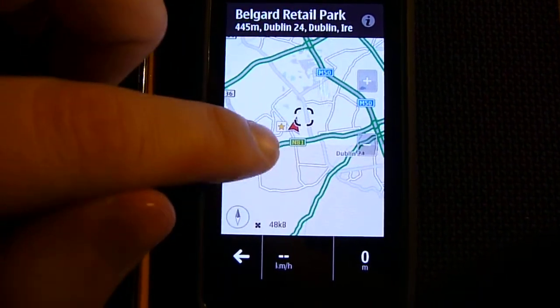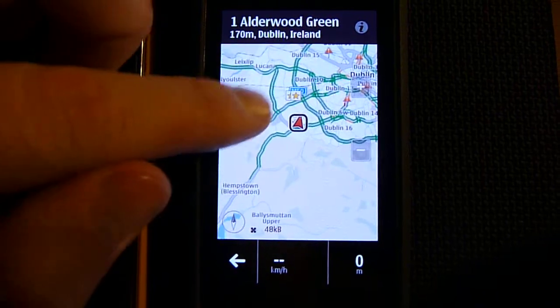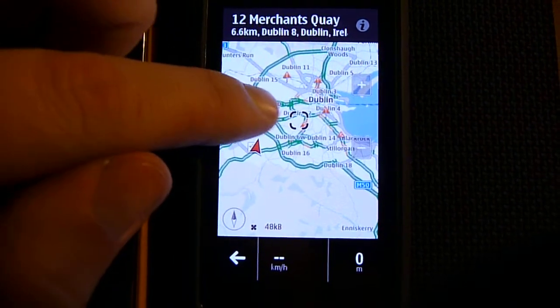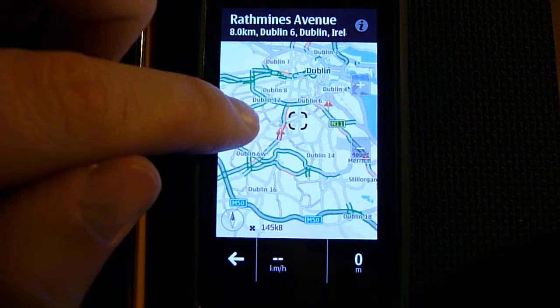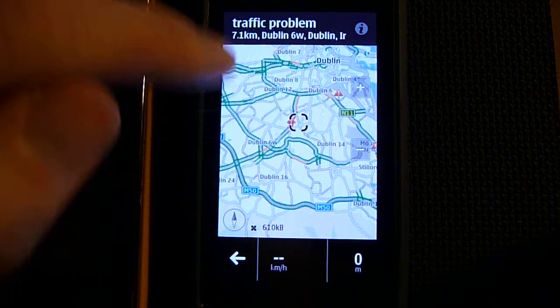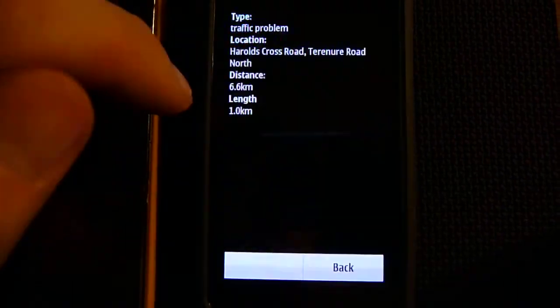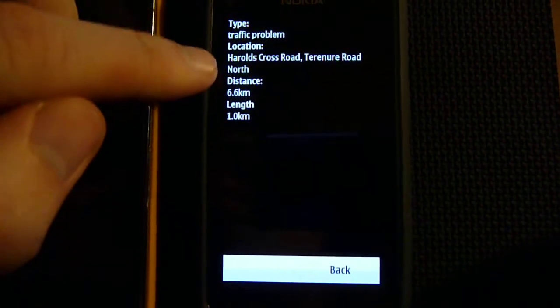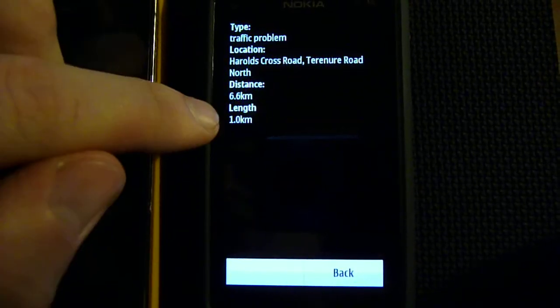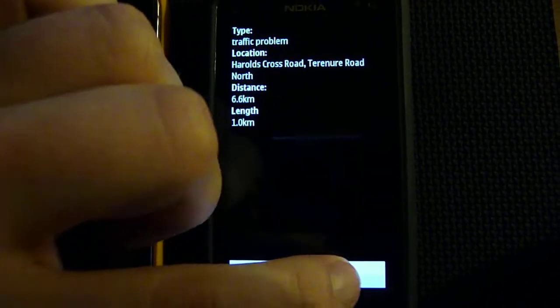But here is the traffic. Green everywhere. The exclamation marks, I assume, are either traffic jams or traffic accidents. Yeah, traffic problem. If you tap here, it shows you distance, name, and the length of the problem. That's nice.